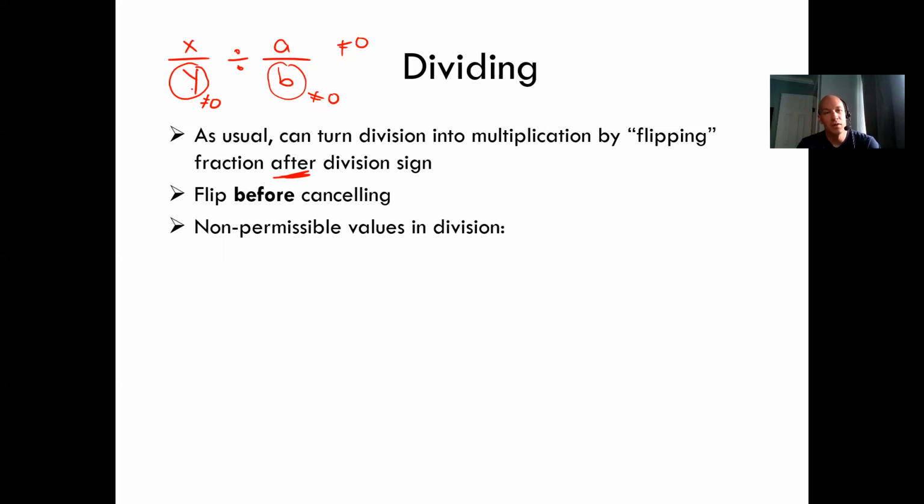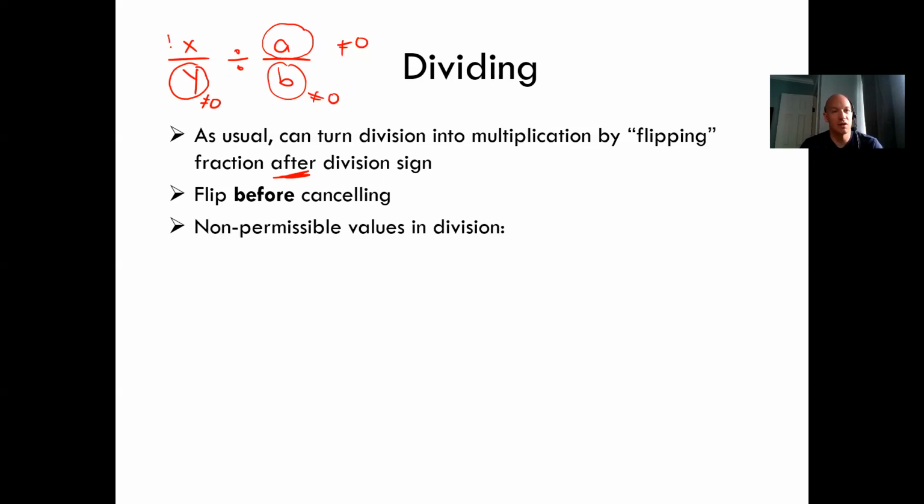We can have the denominator of the first fraction be 0, we can have the denominator of the second fraction be 0, or we can have the entire second fraction be 0. And the way that you get the entire second fraction to be 0 is by having the numerator 0, right? 0 divided by anything is 0, well, other than 0, but 0 divided by 1 or 0 divided by 2 is always 0. So now you've got 3 things that can't be equal to 0.